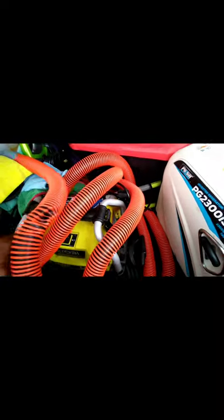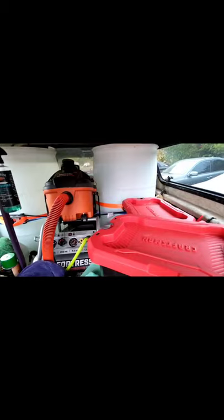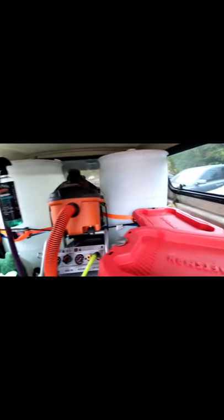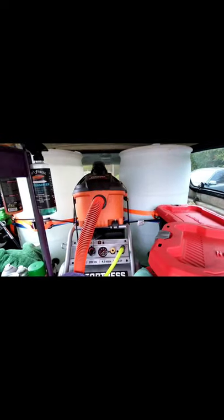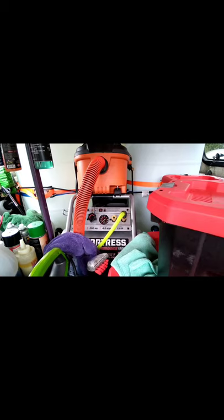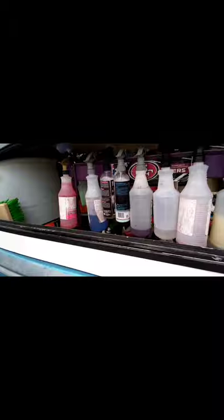Got my back line and I've got to figure out how I'm gonna hang this up. Got my sprayers, got a couple of totes, got my blower. As you can see I got two 55-gallon drums. Got my air compressor — the Fortress air compressor from Harbor Freight — but I'm about to upgrade to the Ridgid 4.5 gallon 5.1 SCFM.